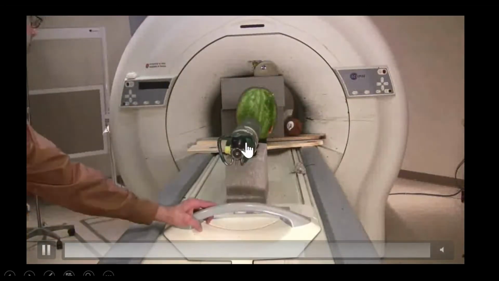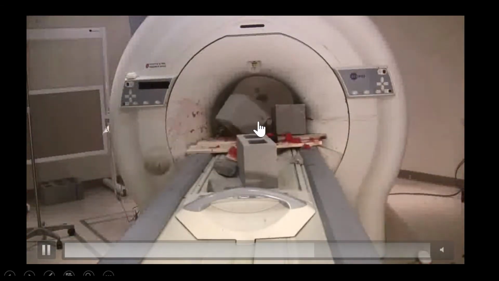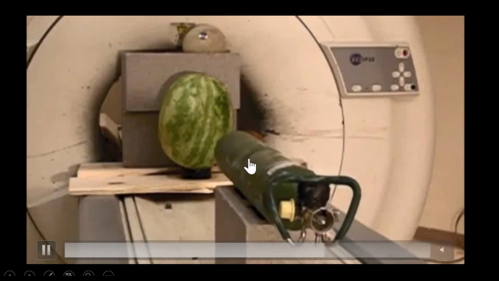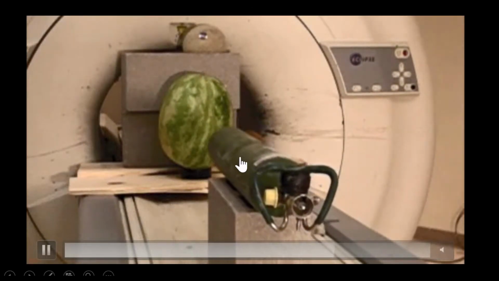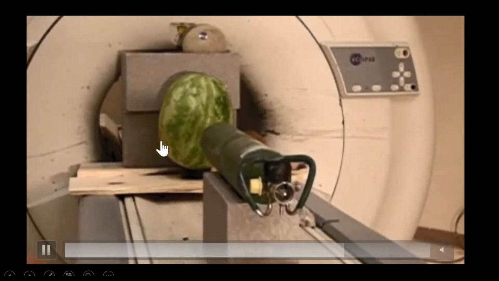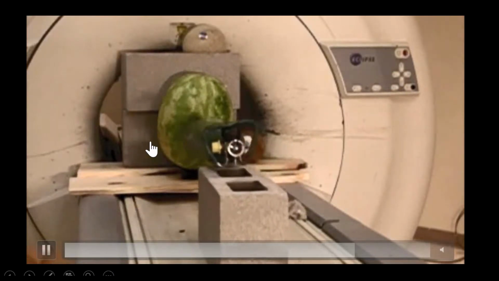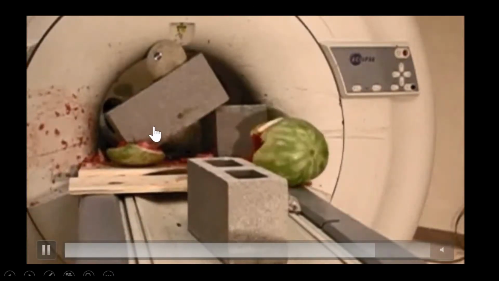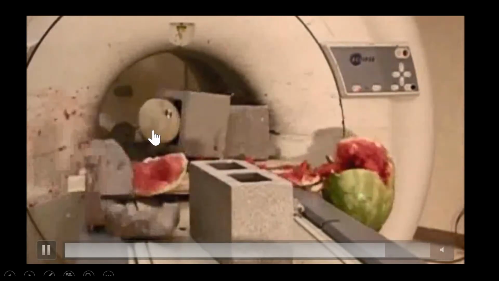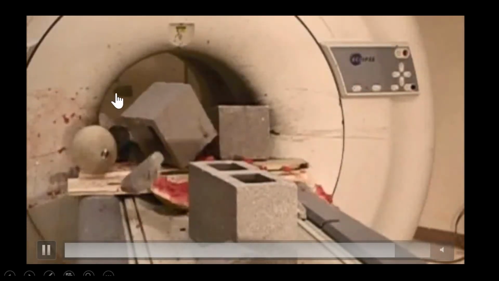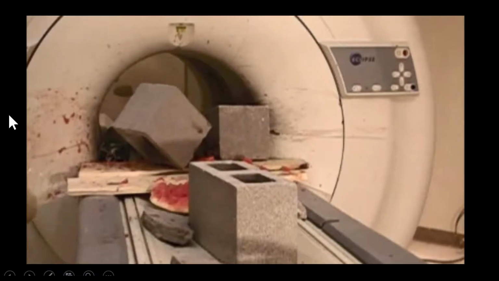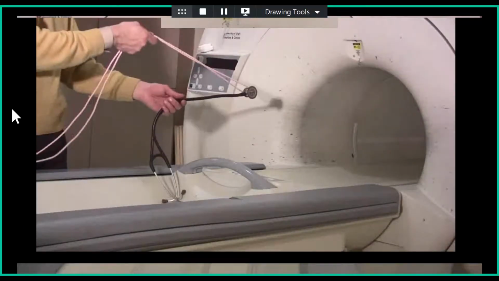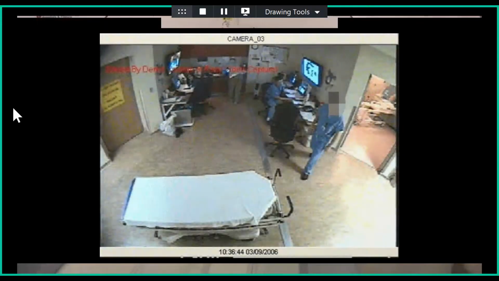The most important thing here is oxygen tanks. Those are extremely dangerous in the MRI scanner. So you can see here this oxygen tank going from 0 to 40 miles an hour. It crushes this watermelon, crushes this bottom cinder block, and then you'll notice it actually comes back and crushes this top cinder block. So just like those scissors going back and forth, and this is a piece that was lodged in the wall way behind it. So the MRI scanners are very dangerous things all the time, and they're always on. That's a big deal for us in medicine.